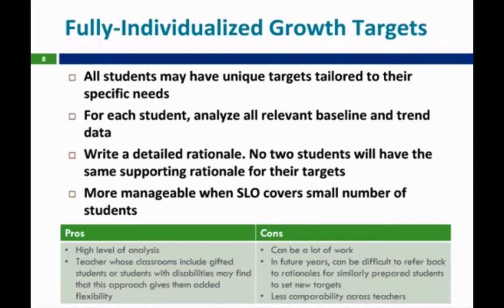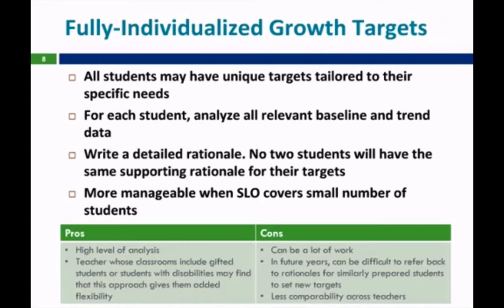When you have rich data on a small set of students, particularly, let's say, IEP students, where you have a lot of data that's been collected potentially from a young age, you can pull in lots of great data sources that may be available. You could pull in information from the IEP and get a very, very good sense of where you think that student is going. And so you could have a very precise growth target for that student. So special education teachers may have good luck with this type of methodology. Similarly, teachers of gifted students might have good luck with this particular approach as well.